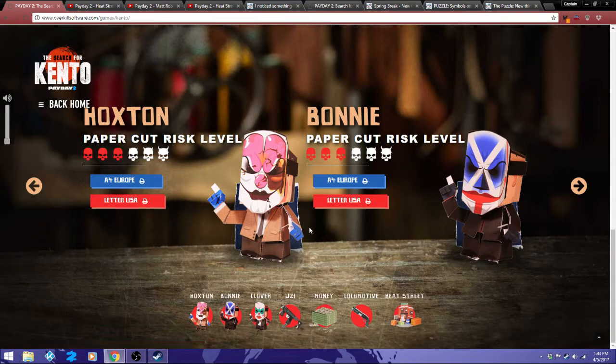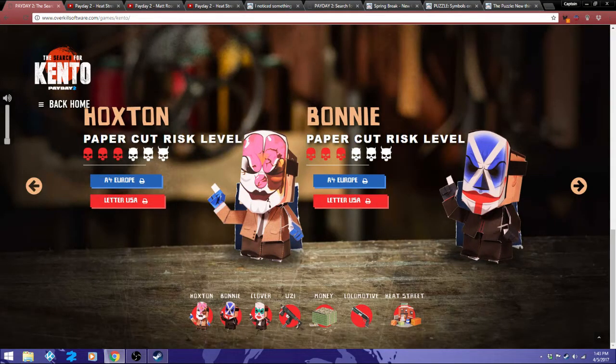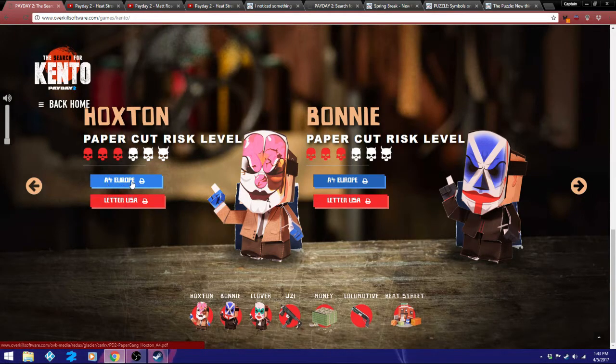Anyways, so we got new characters to work on. If you are printing these out and working on them, keep doing that, because we actually have a reason for printing these out, maybe. Now, hold on. So we got Hoxton here. Paper cut risk level is 3 difficulty. Also, someone pointed out that A for Europe is, I guess, the Europe version of printing. I guess that, but I was a bit confused why it was called that. I was guessing that it was like some sort of Europe printing setup, but yeah.